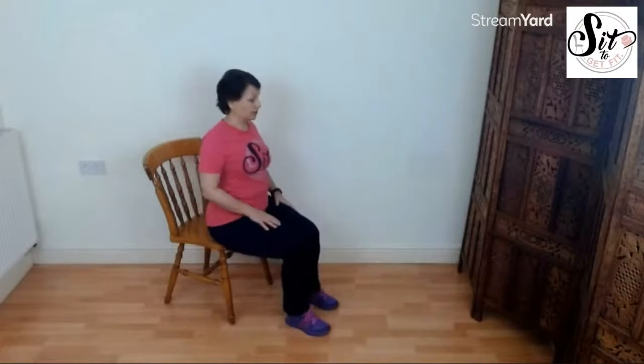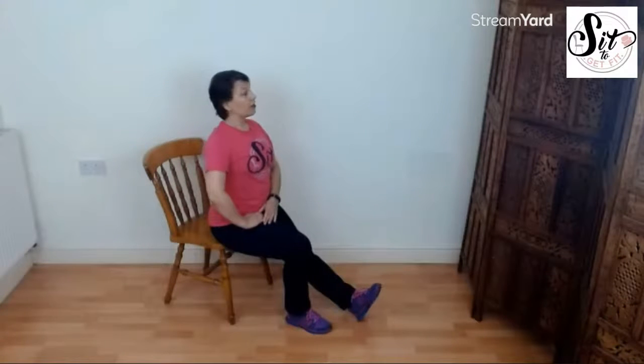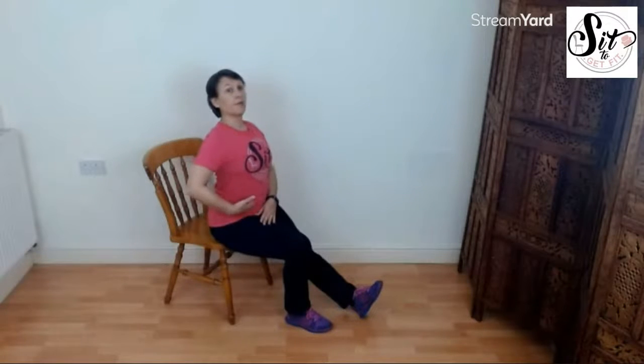We're going to stretch our hamstrings, so the back of our thighs. What I want you to do is sit forward on your chair, make sure you're nice and secure, and take your right leg out straight in front. Take the heel up. Hands come onto the bent leg. You're going to sit nice and tall, and you're going to fold from the waist until you feel the stretch in the back of that leg.